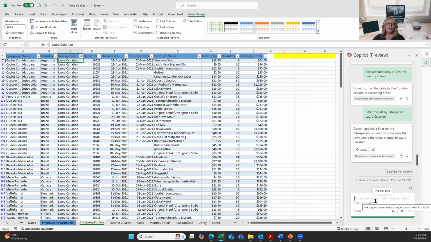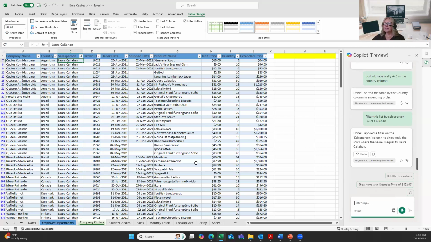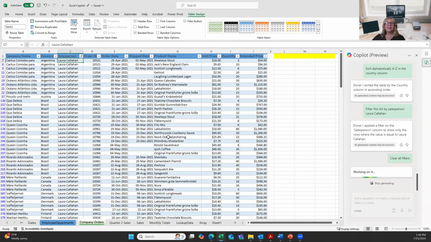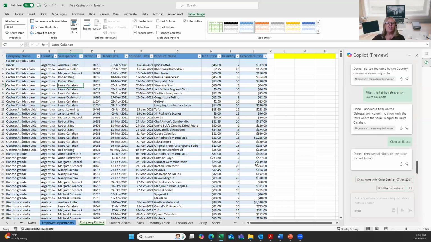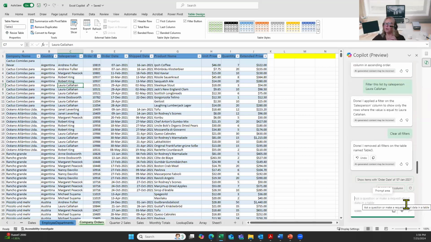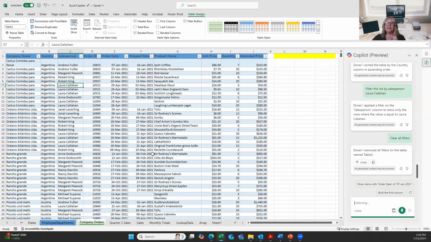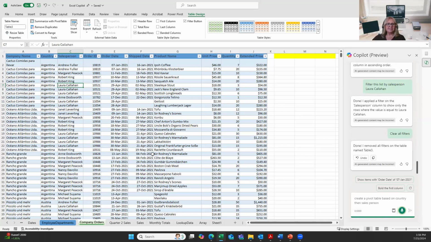Now I'm going to tell it to remove the filter. Clear all filters. Just so you know, it can do that as well. But also I'm going to have it create a pivot table for me, because that's something I have it do on a very regular basis. Usually it's not quite this slow. I know it's my computer because I do this type of thing all the time and that's not that much data, but it did clear the filter. Now let me have it make a pivot table. Create a pivot table based on country, then salesperson, then extended price.